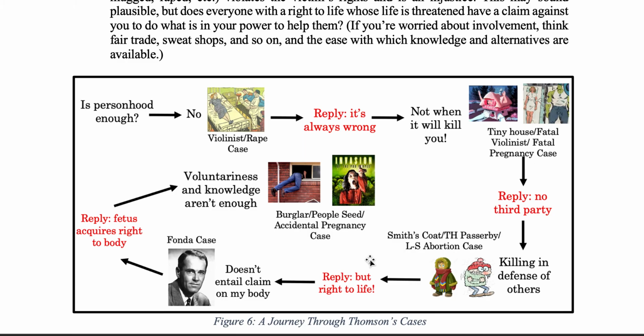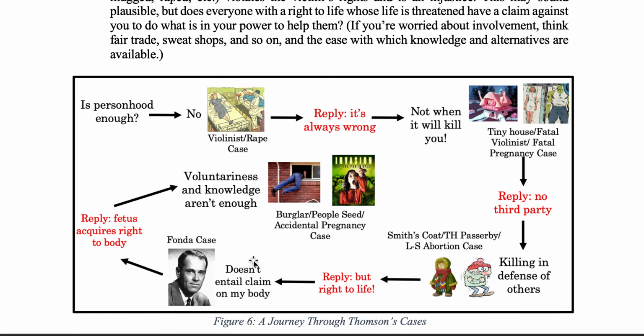And the response there from the pro-lifer might be, well, wait, but what about the right to life? Even if the baby is threatening the mother's life, we have two lives here, two rights to life. Why should we kill the baby as opposed to letting the mother die? And remember the doctrine of double effect stuff that you can watch those videos on that talks about that.